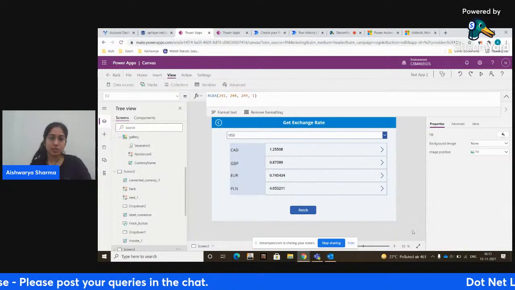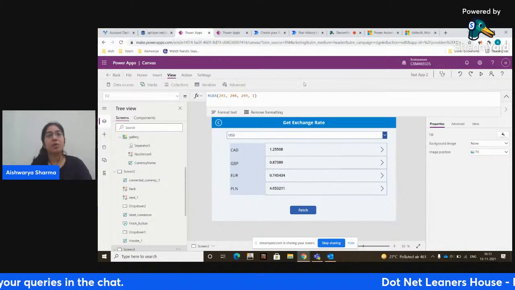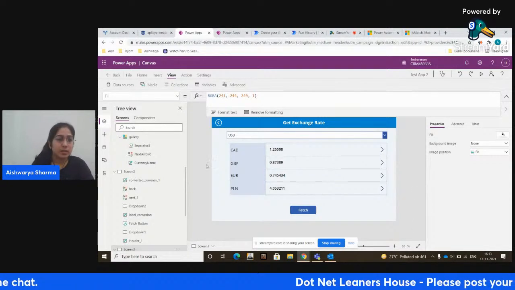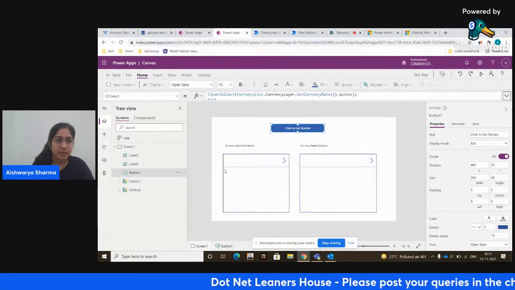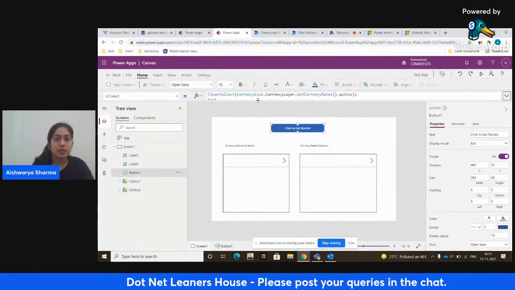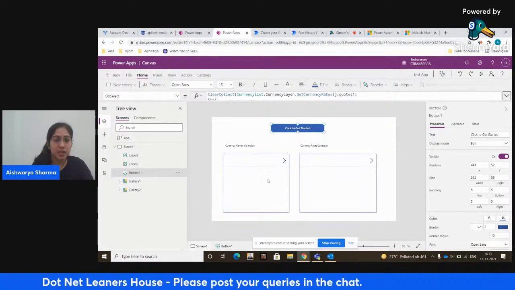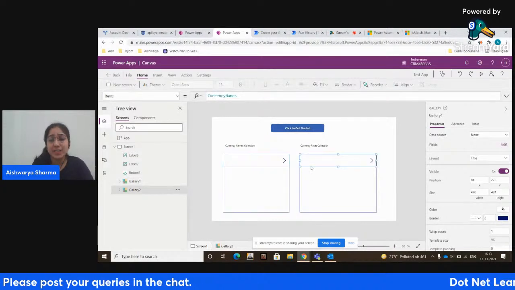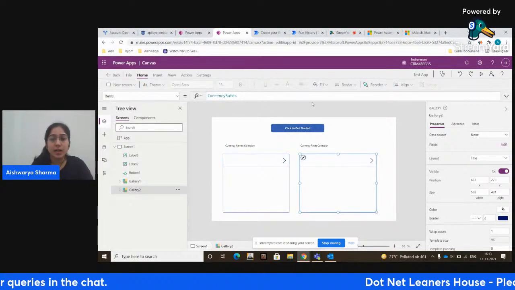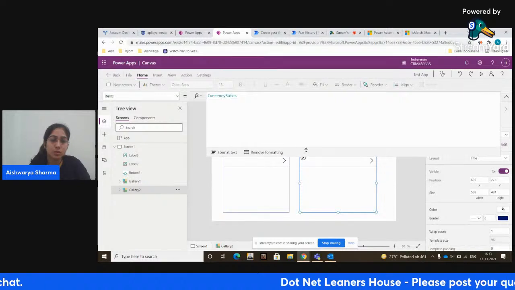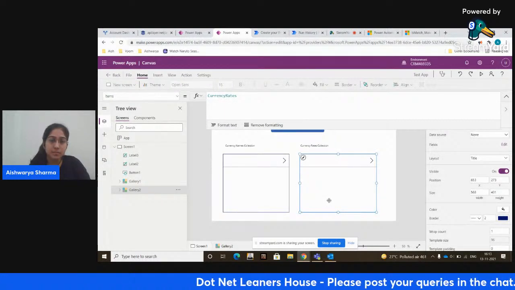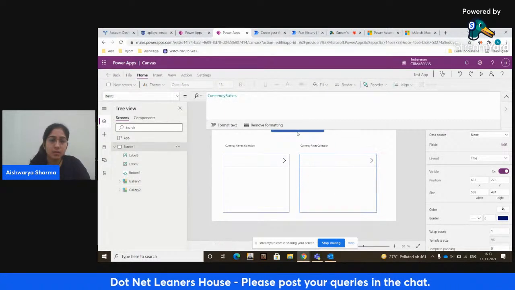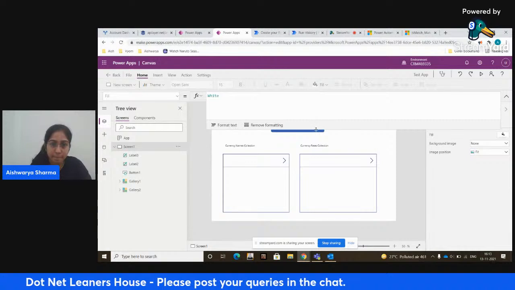So this is all for the Canvas app and Power Automate. Just one last thing. Earlier we used just names for displaying, right? If you want to display the rates as well, in another gallery, you can do this thing. Just a minute.